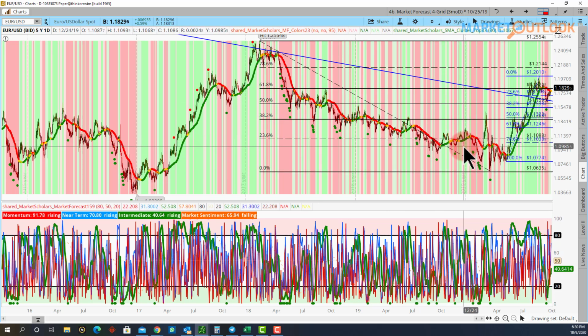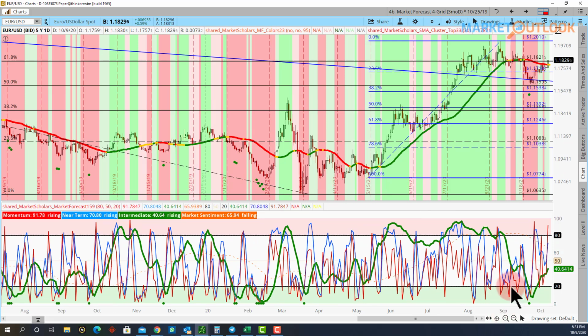Someone said, I saw something that said the dollar's going to collapse and stocks are going to fall. Well, usually when the dollar collapses like this, that's really bullish for the markets. So I would be very surprised to see a dollar collapse and a strong move lower in equities. If anything, if we get a strong move lower in equities, that means the dollar is breaking down hard.